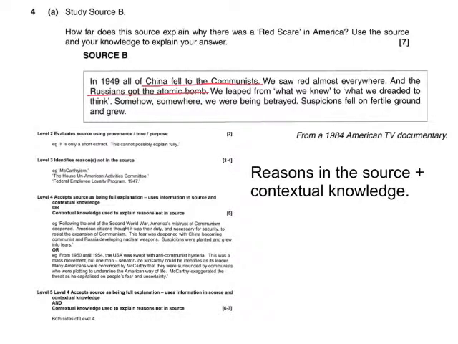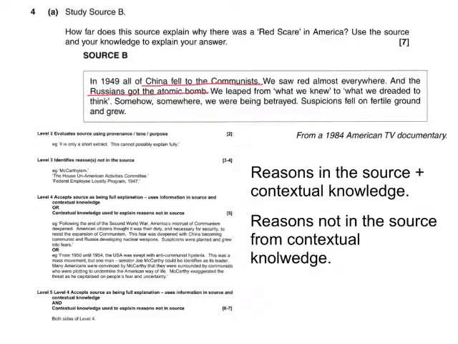Okay, so what I need to do here is pause the video. If you're working in a pair, compare your answers, see if you can figure out how you got your marks. If one of you did very well and the other one didn't, maybe you could try and point out to the one who got the lower mark where they could improve. Try and come up with some targets. Did you identify the reasons successfully in the source? Were you able to bring in some of your own knowledge to back this up? Were you able to think on your feet and come up with another explanation for the Red Scare? And how detailed was your contextual knowledge in that case? Alright, so pause it now and we'll start on the next question in a minute.